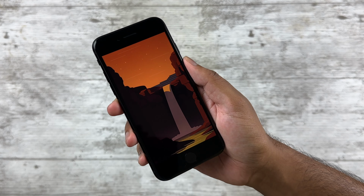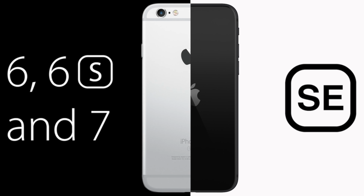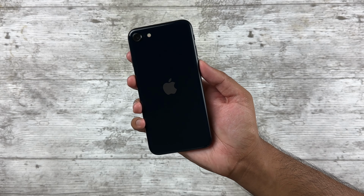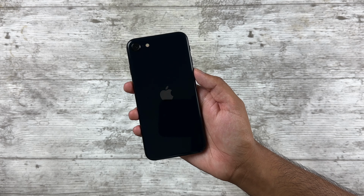So let's begin with the design, and yes, this looks pretty archaic by today's standards. The phone is essentially based on the iPhone 8, which is based on the iPhone 6. And so here we have a design that's nearly a decade old, and Apple actually still sells this because the SE 3 looks near identical to this. But honestly guys, after going back to this form factor from a 14 Pro Max, it's not that big of an issue. Now yes, I know refurbished Android phones, even at this price, look a lot more modern, but they also have chunky bezels, so the SE 2 in comparison's not that bad.